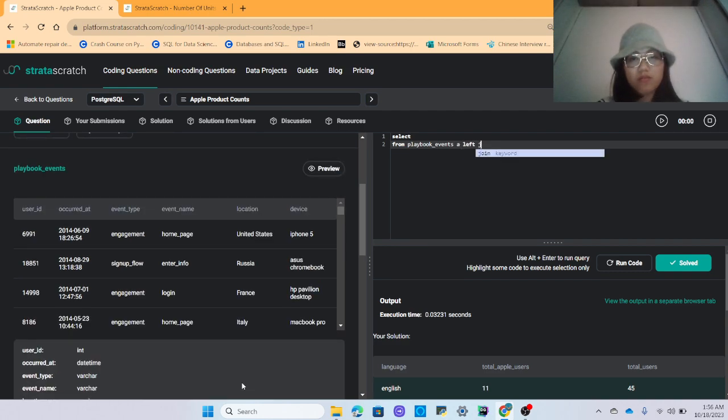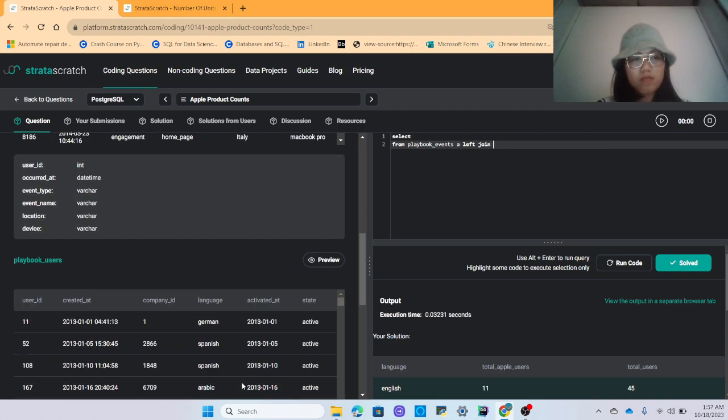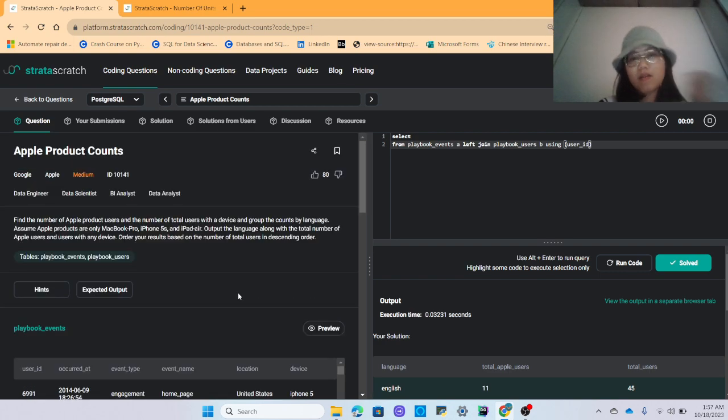Let's join playbook users using, and then they say you have to group the counts by language.